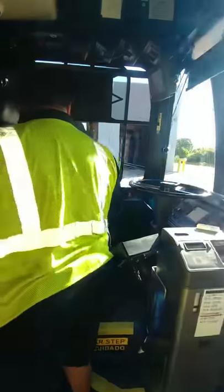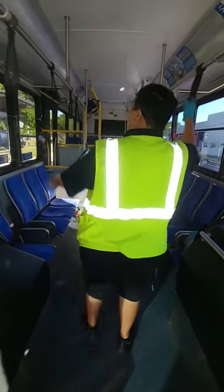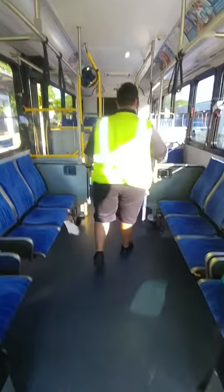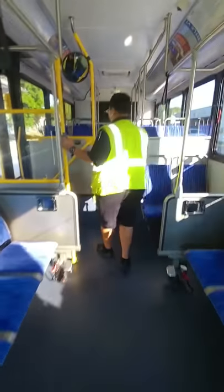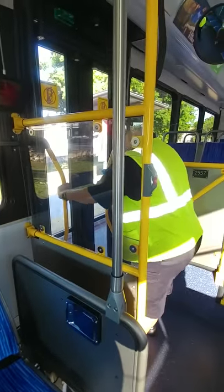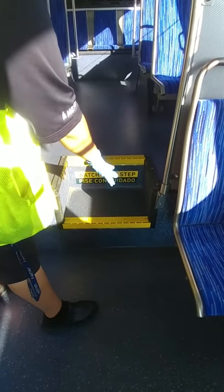Starting inside my bus with the cab. The floor is free of debris. I have my standing line present. Checking all of my handrails — making sure they are all secure. Making sure all my passenger straps are intact, all my handrails, and all my stanchion poles. Stop request is working. My handrails are present. My handles on my rear door are all secure, mounted, and intact. Checking my seats as I'm going as well. Making sure that my passenger step lights are on.